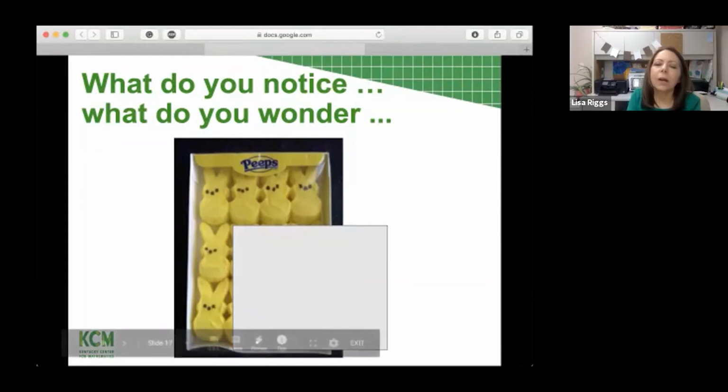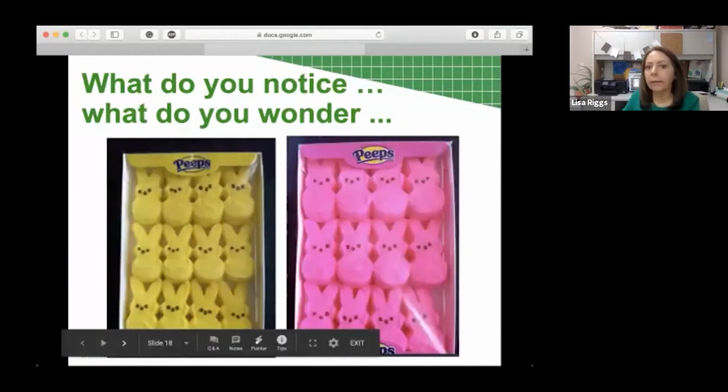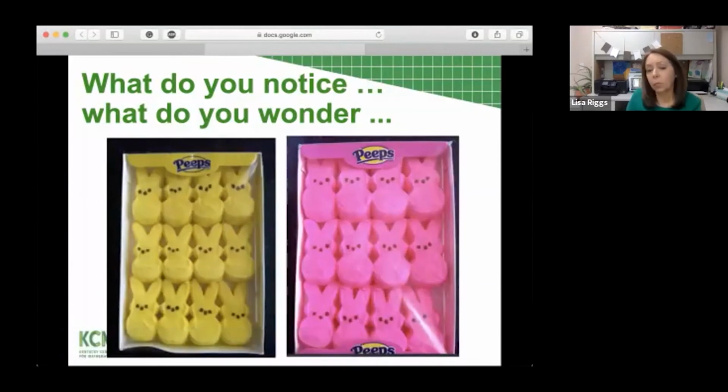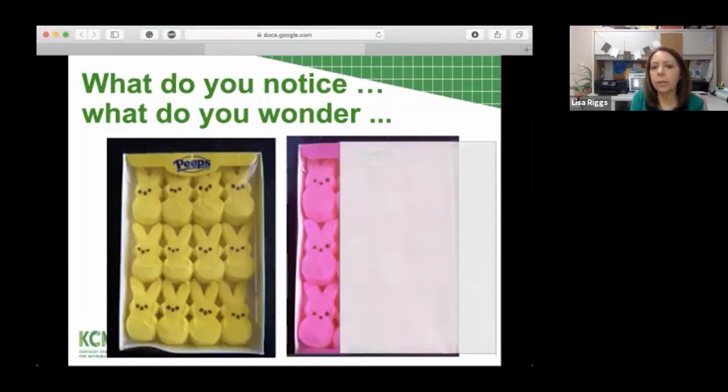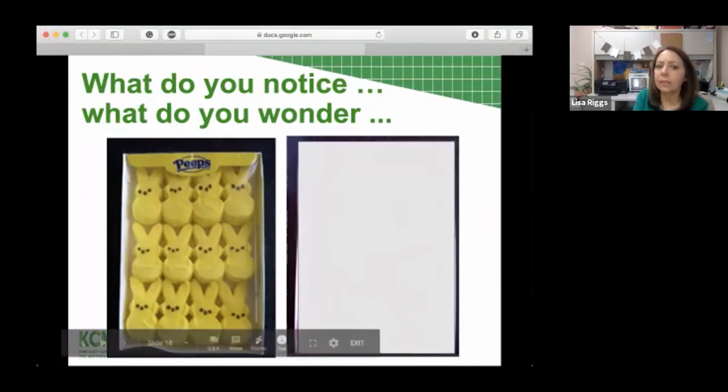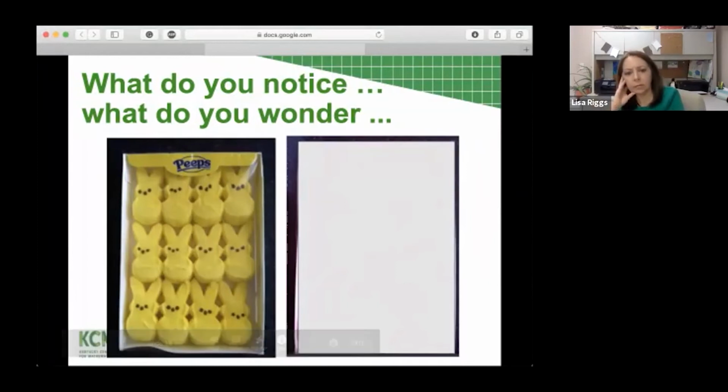And the next step might be to scoot this on over and cover up my group markers and say, oh, there's 4 in each row and I have 3 rows. How many would it be altogether? Okay. So if I gave them 2 packages, how many? We know how many are in 1. Could we figure out how many are in 2? And what happens if we add a screen? We know that this is 1 package. What happens if there are 2? How might students think about that? How could they think about that?